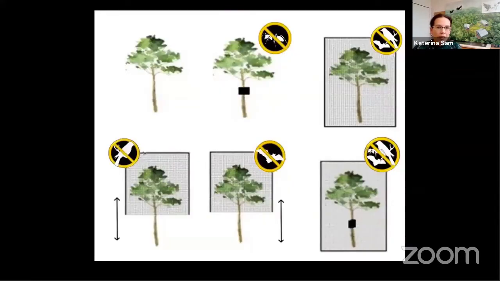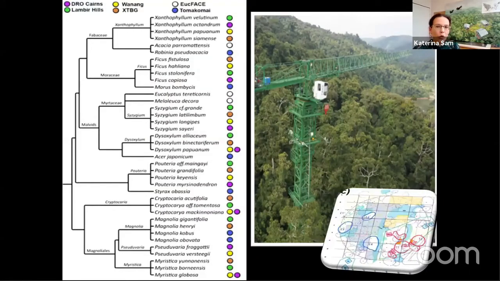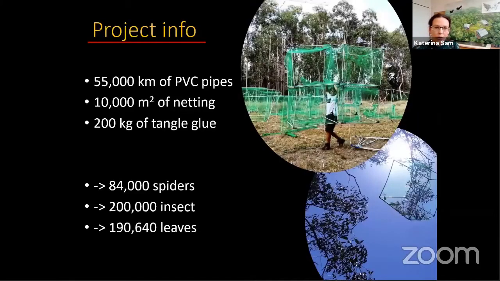And we conducted an experiment which was very similar to the one we were doing along the elevation gradient in Papua New Guinea. Again, we had the same six treatments, excluding ants, vertebrates, all predators, birds, and bats, but this time in the forest canopies and in the forest understories at the same time. Of course, we were not able to work on the fibrate ficuses anymore, but at each of the study sites, we pre-selected phylogenetically standardized species, which were also checked to be abundant enough on the plots, and we worked on them.